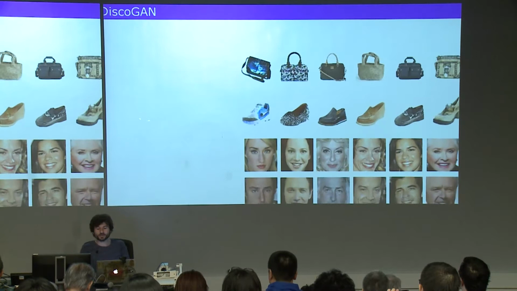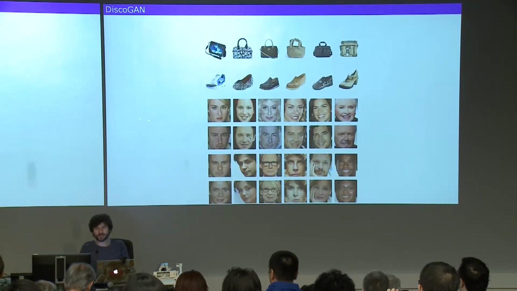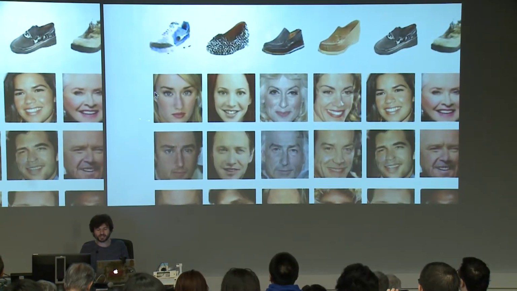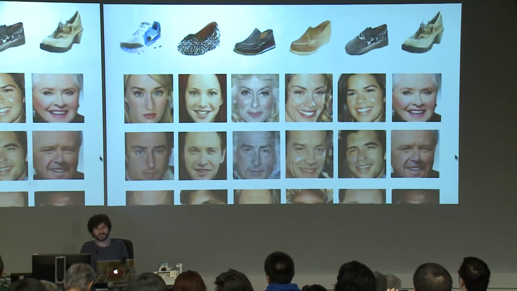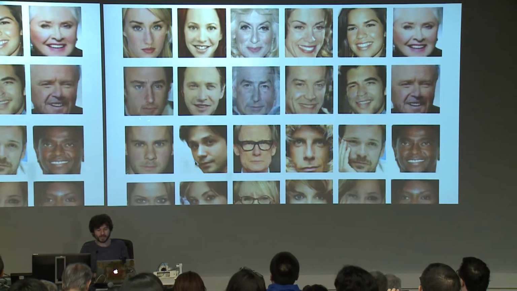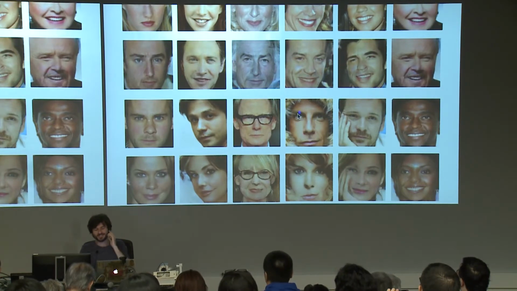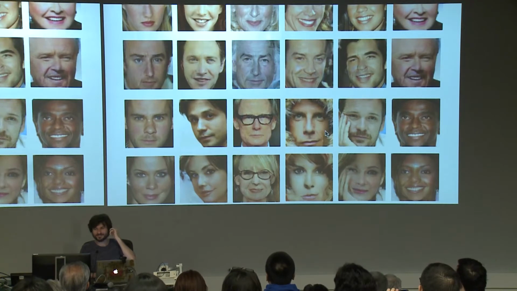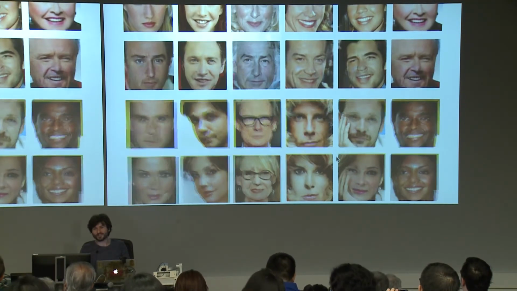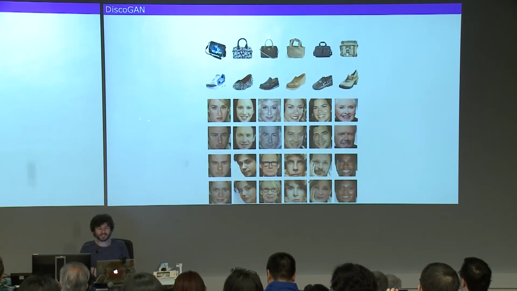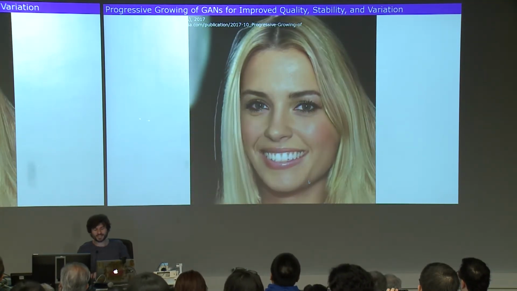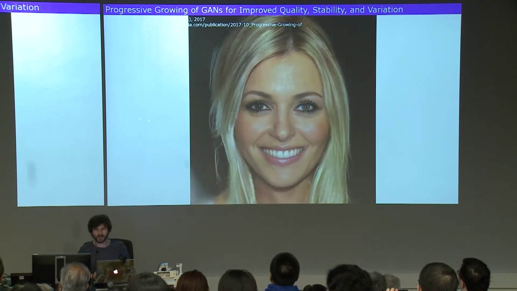Or similarly, you could do gender transformation. These are images of women, and then they've been turned into men. This is a gender transformation, right? And these are men who have been turned into women. I think that's Ben Stiller. These are celebrities, I guess. So this is gender transformation. Pretty wild, right? Okay, yeah, I do have this. So this is the progressive growing. You can see how much better they've gotten, right?